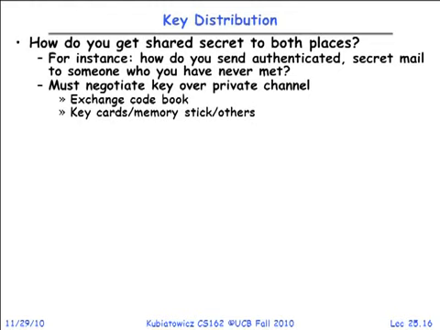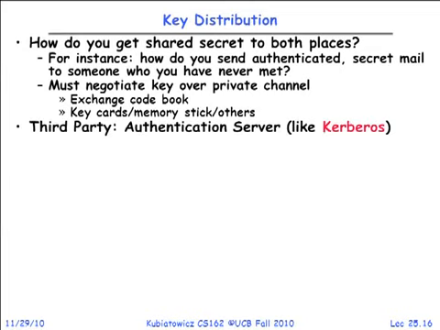It's pretty inconvenient because you have to actually physically get something from point A to point B. So that's a bit of a problem, and you could imagine that the messenger gets intercepted. Suppose you send the memory stick in a FedEx package and somebody knows to look for it, you've got problems. So another option is what I'd call a third-party authentication server, and this is roughly after what's called Kerberos.